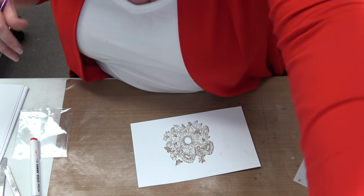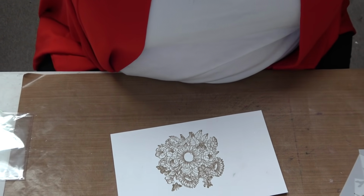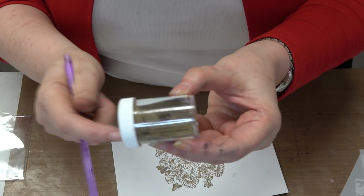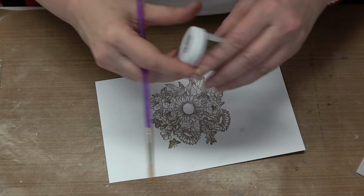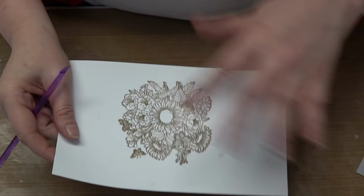And you rub it over your paper first, and then you stamp with your Versamark, and then you add your embossing powder. I'm good to go. It's all up to you. But I would rather you make your own embossing buddy and save that $5.99 and get an embossing powder, because you can't make embossing powder. That you can't do. So if you can make something, make it and spend the money on the things you can't make. Now, while this is powder, I could wipe this entirely off.